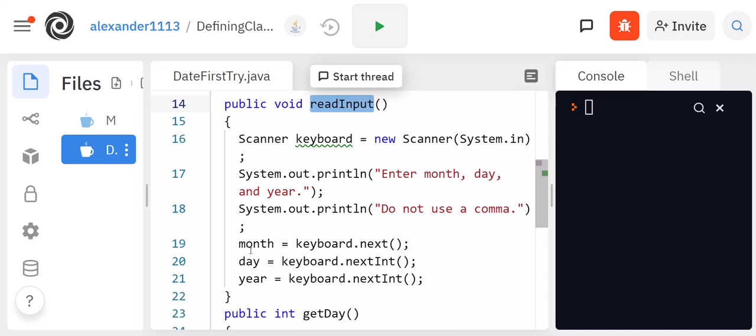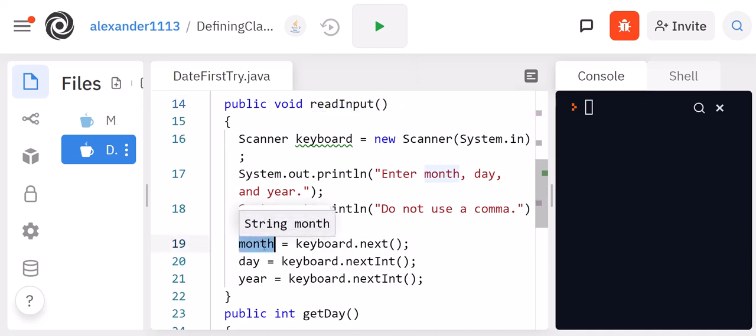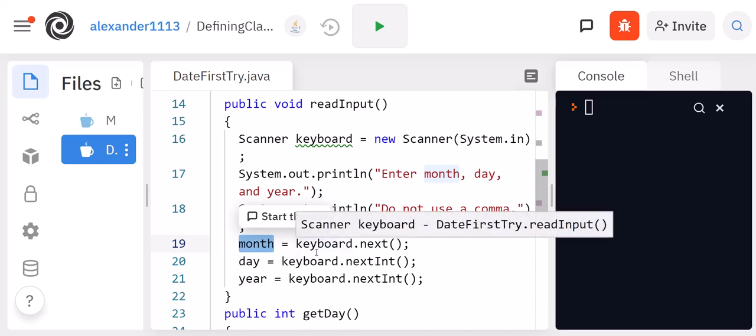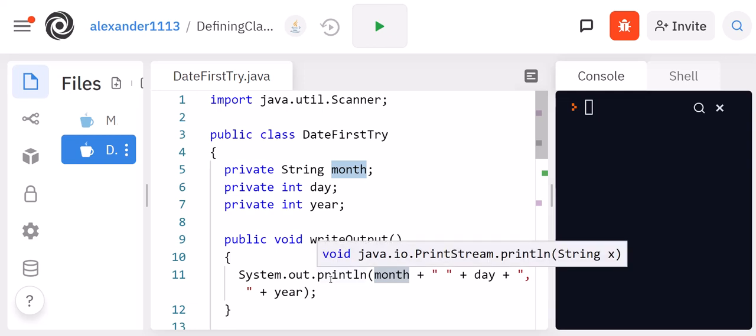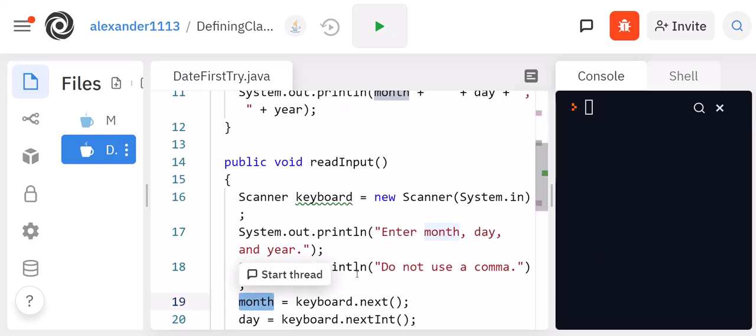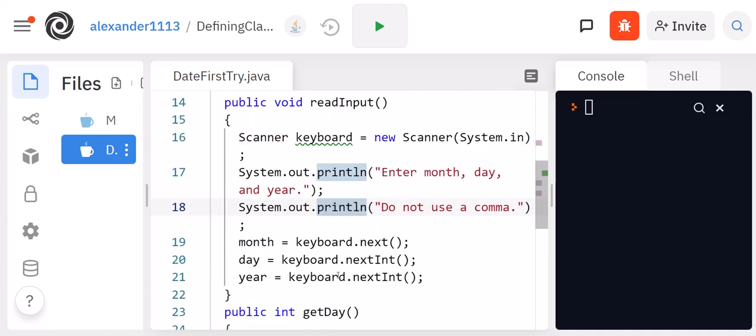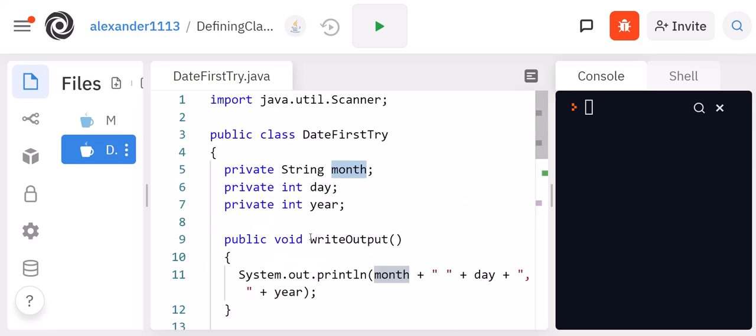But what we are doing here is we're setting the values of month, day, and year. So month, day, and year are going to be set as part of the properties, right? And now we don't have a problem because we don't have to expose them. Okay? So remember, we can set the properties inside the class.